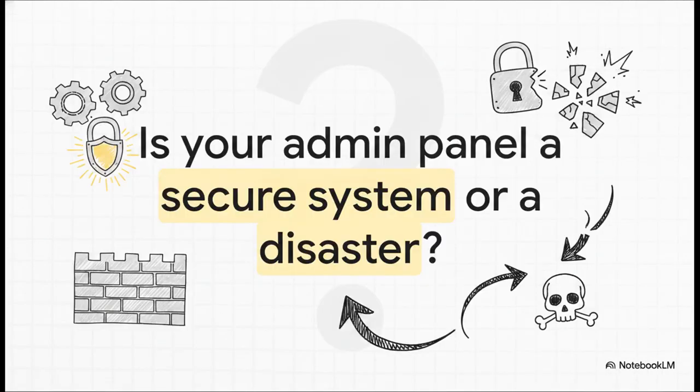So, I want to leave you with this final thought to take back to your team today. Look at your own internal tools and ask yourself honestly, is your admin panel a properly architected, highly secure control system, or is it an internal security disaster just waiting to happen? Your internal tools deserve the exact same engineering rigor as the shiny products you ship out to your customers.